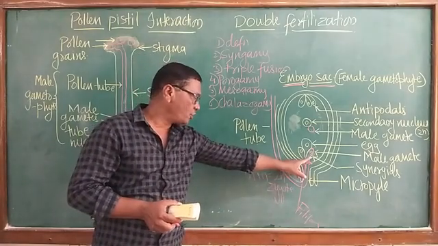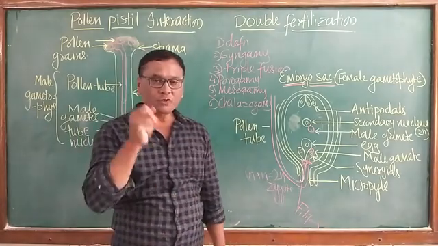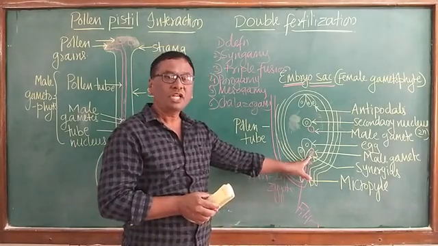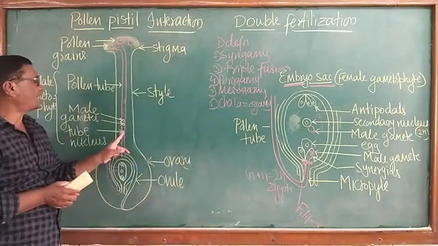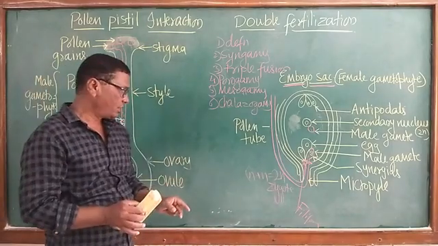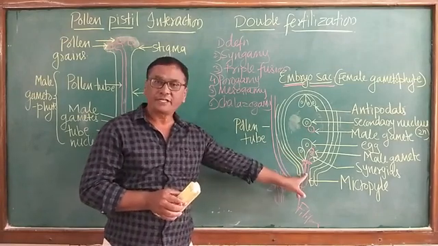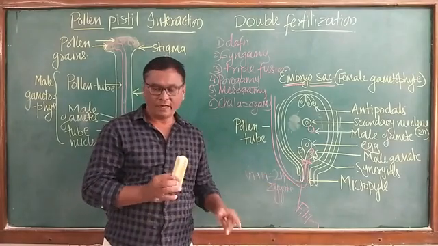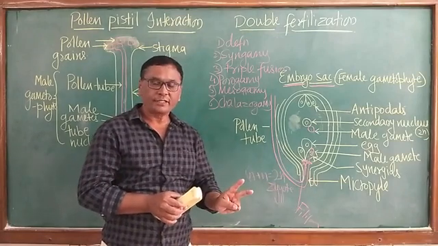When it enters one of the synergids, this pollen tube absorbs water and necessary chemical substances. Till then, the tube nucleus which is present at the tip degenerates, it disappears. Now, at this stage, only two male gametes are present in the pollen tube. Tube nucleus at the apex degenerates. The pollen tube now contains only two male gametes.